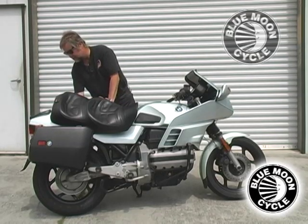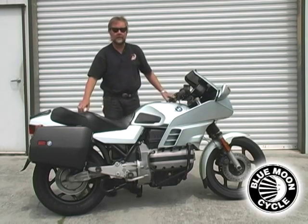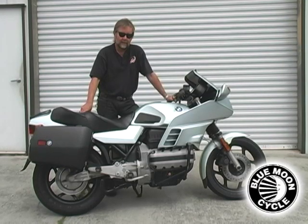K-bikes were so reliable and so easy to ride and maintain that most of these K-bikes to this day are pretty much used up. To find one in this condition of this age is quite rare. So if you're a fan of the K-bike, or if you want a motorcycle with timeless styling that's going to last another 25 years for sure, this might be the bike to buy. It's not every day we get one this pristine that's this old in a K-bike.